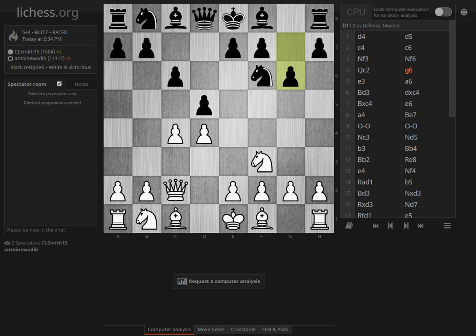I'm not sure if my plan to meet f5 was the best one. I'm not even sure if he really intended bishop to f5. He may have just been looking to fianchetto, although he didn't fianchetto. It seems like a decent way to meet the threat, though, because I get to develop a piece while I'm defending my queen. So it'll be interesting to see. Actually, let's look at the book, see what the book move is here.